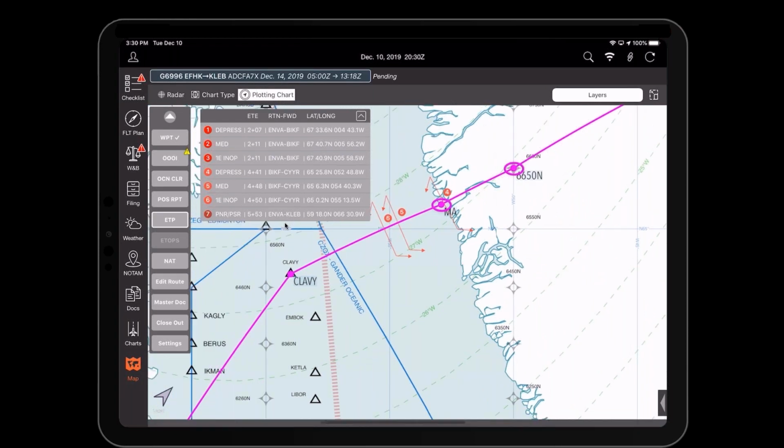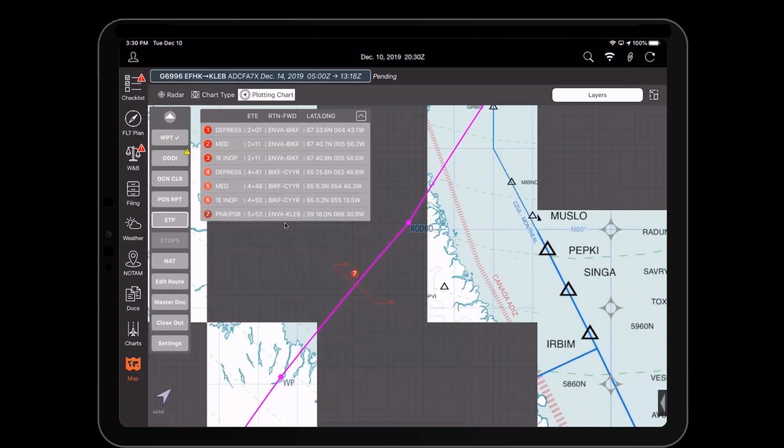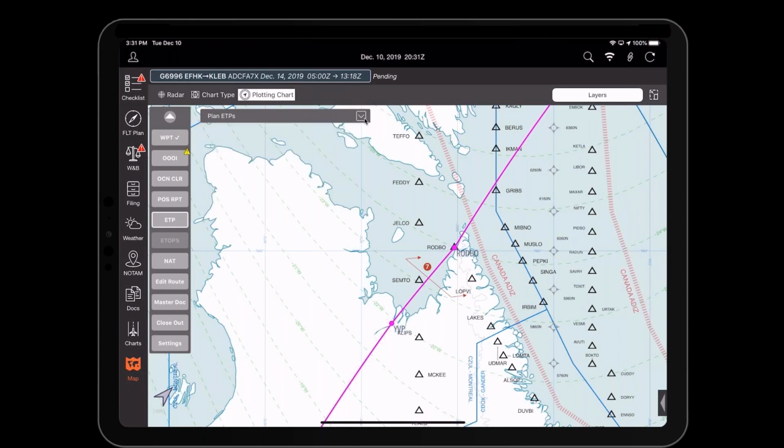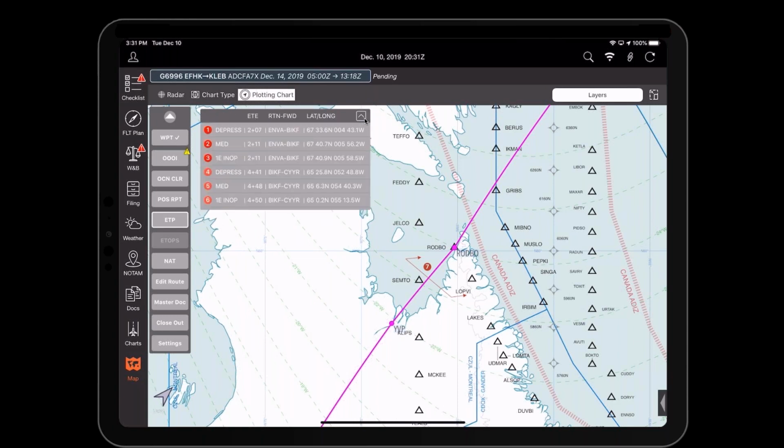And then finally, way down here as you're transitioning into Canada is your point of no return, point of safe return. You can tap this little up arrow chevron right there to just dock this out of sight if you want to get it out of the way, but not really turn it off. It's easy enough though to just turn it off and turn it back on.